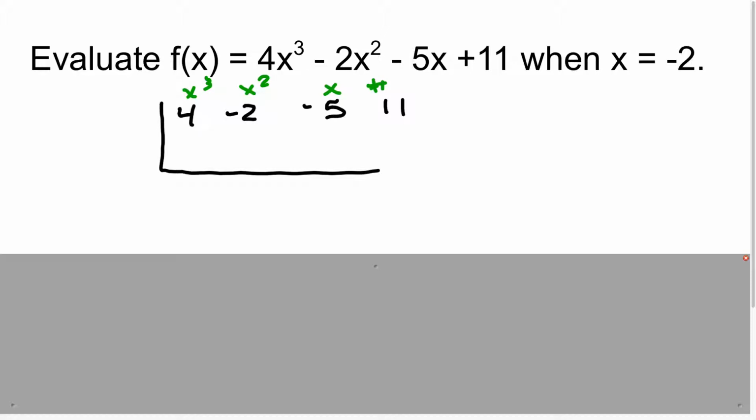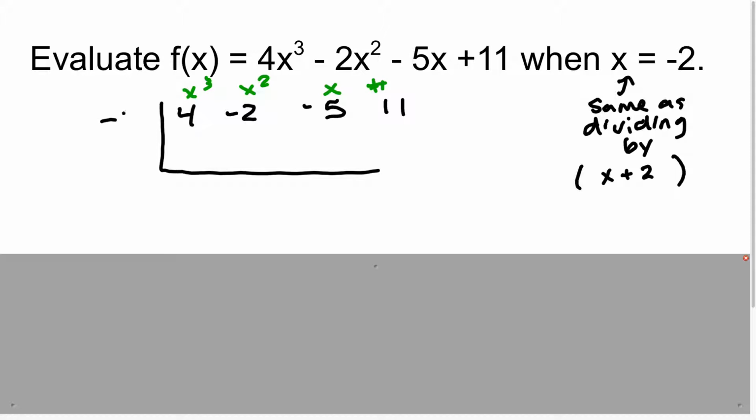And normally, like yesterday when we were doing synthetic division, it would say divide by some x minus k, but now it says evaluate when x equals -2. So this would be the same as dividing by, what would my linear factor have looked like? X plus 2. It must have been an x plus 2. So in this one, when it says evaluate for x equals -2, do you have to change its sign? No, you have the 0 of that linear factor, right? The 0 is -2. So we're just going to put -2 on the outside.